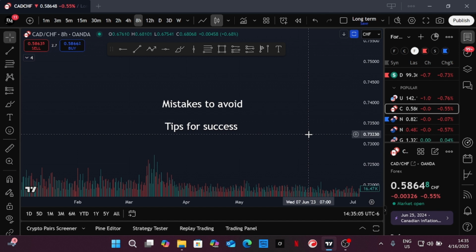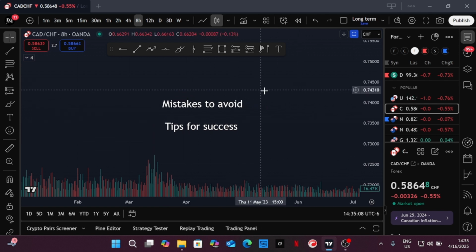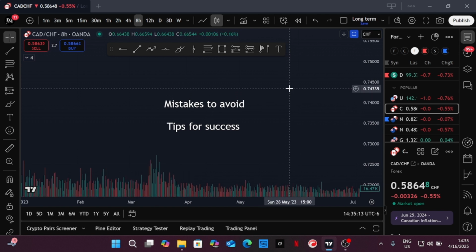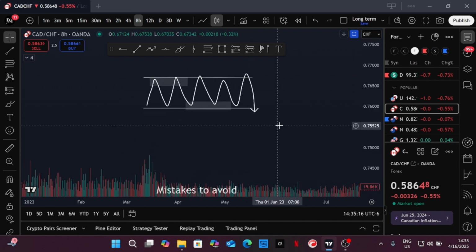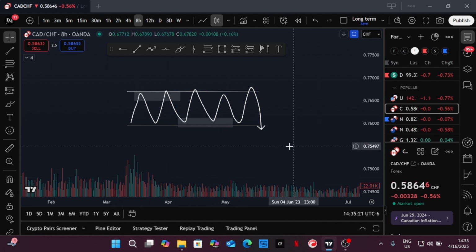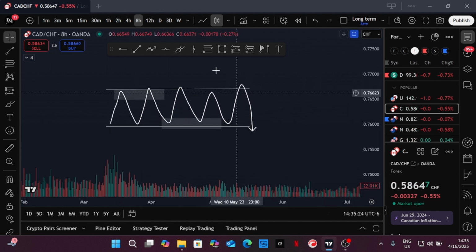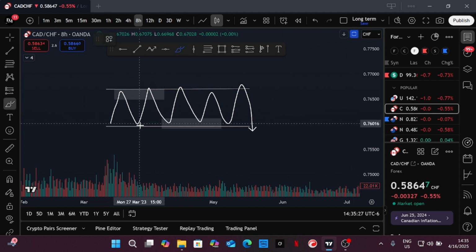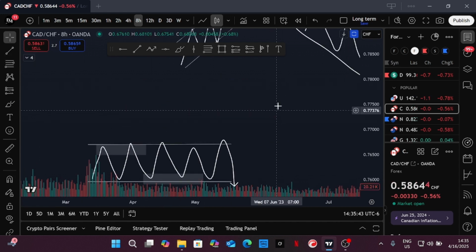For the last part of the video, guys, we're just going over some mistakes to avoid and some tips to help you out when trading with order blocks. And the first thing is knowing when to trade and when not to trade, okay? So when the market is ranging sideways like this, we have no clear direction on if price is going up or down. This is a choppy market, right? We don't know if price is going to go up. We don't know if price is going to go down. Markets like these, you want to avoid trading because we don't have a clear direction, right?